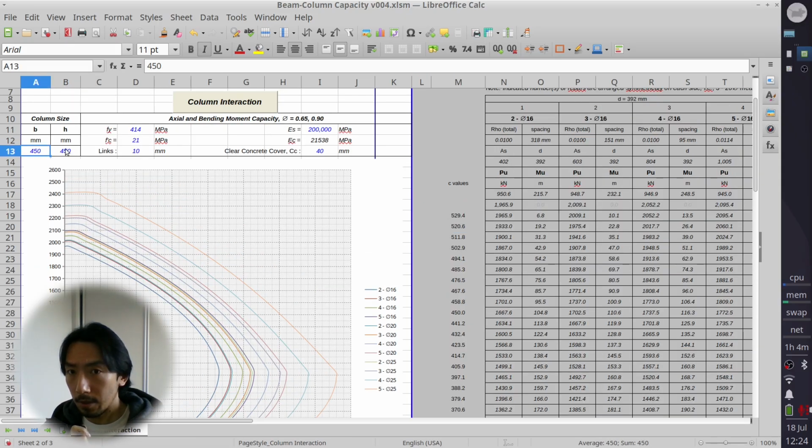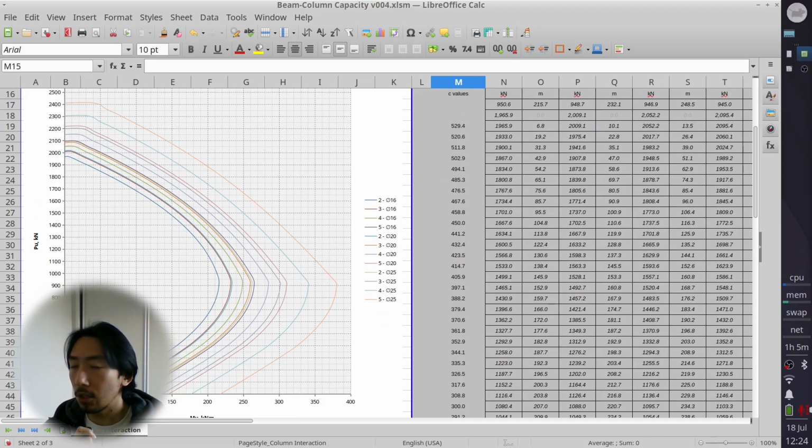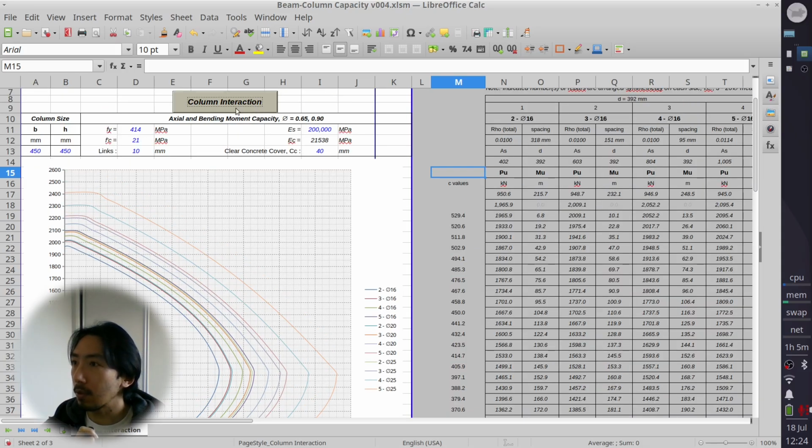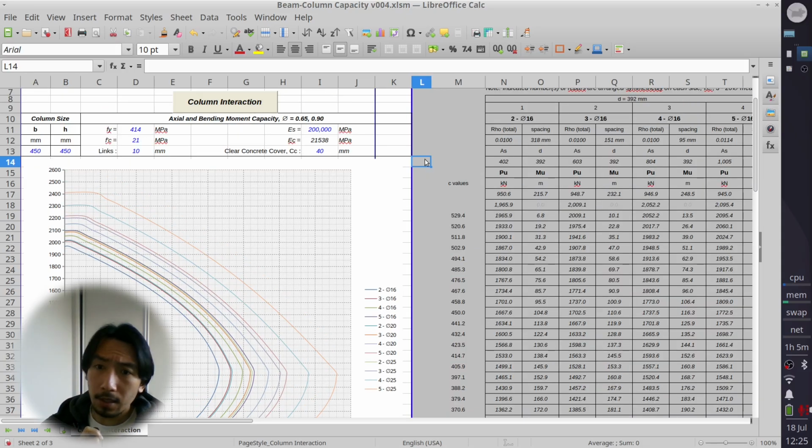Next are the common input parameters such as size, material properties, etc. Changing any of these should give us instantaneous feedback after clicking this column interaction button, and the design space would change after that. Unfortunately, last time I checked, this wasn't working. But anyway, this is one of the earliest automation tools I ever built. It's a small VBA script inside Excel.